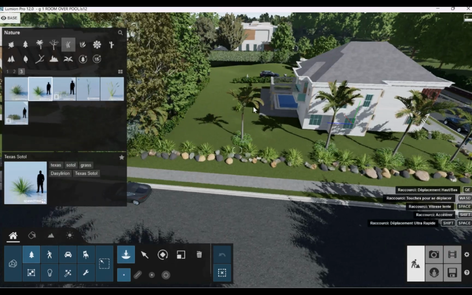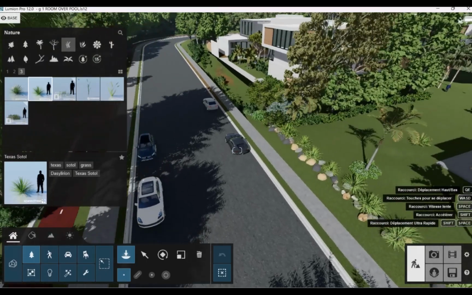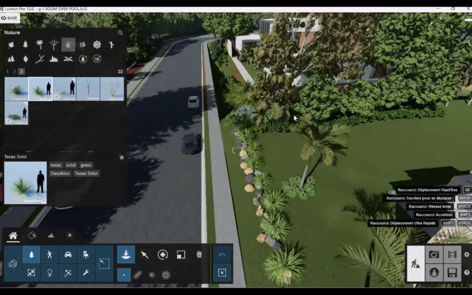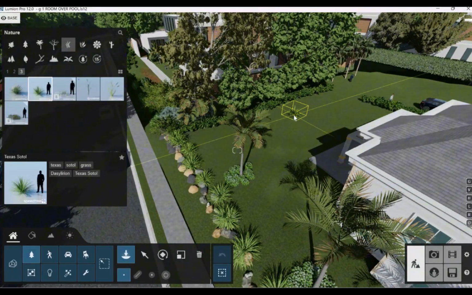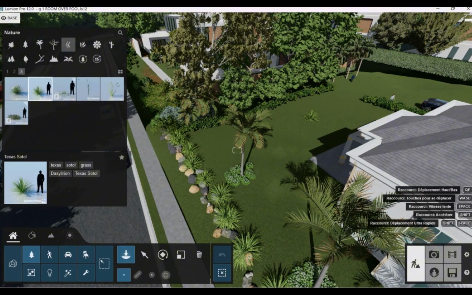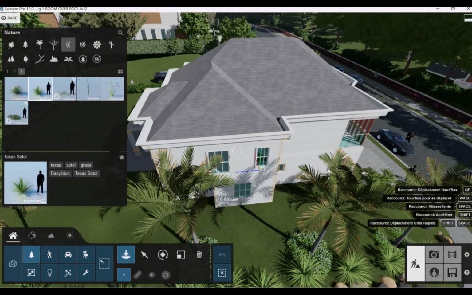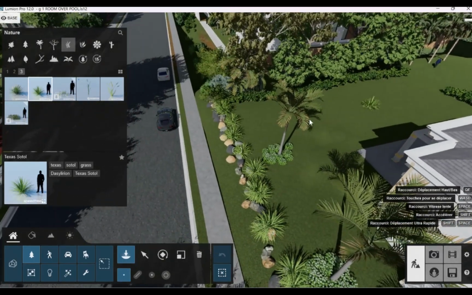So let me just rotate my house. Now to rotate my house like this, what am I using? Right click on your mouse, press it, that's it. The mouse is moving. You move it to the right, it goes to the right. You move it to the left, it goes to the left.